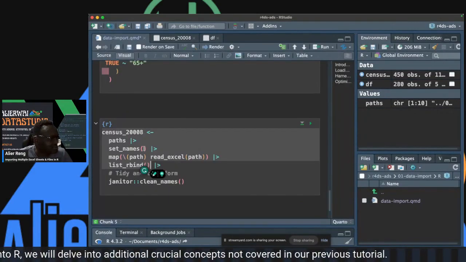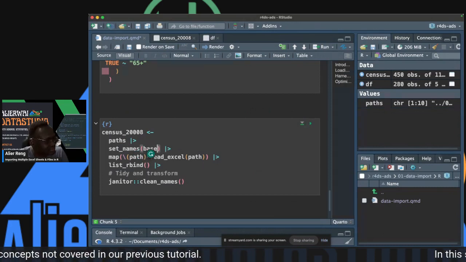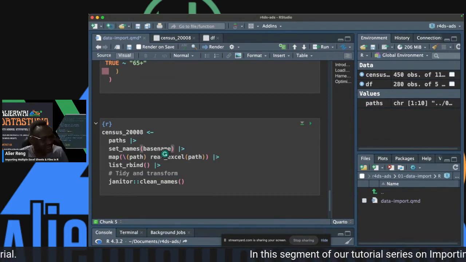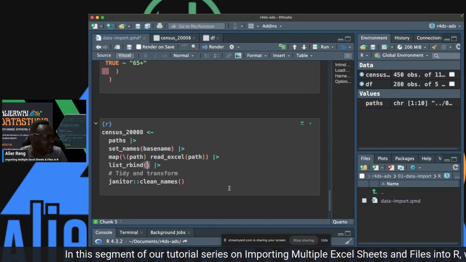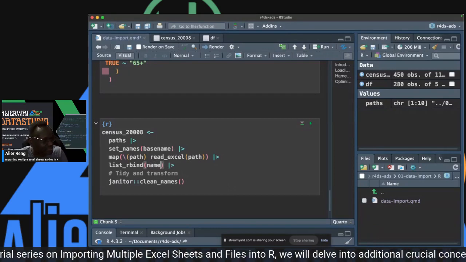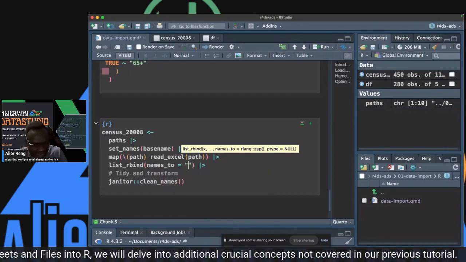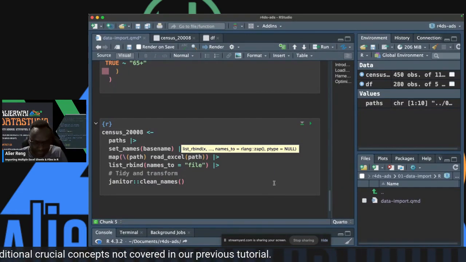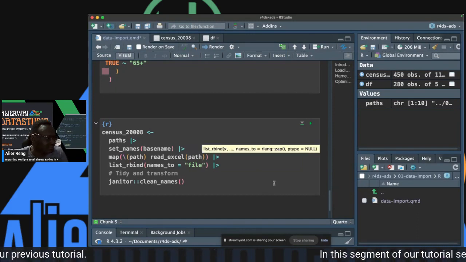So the next thing we need to do inside set_names is to say basename. That will extract the file path. And then inside list_rbind, we're going to say names_to, and we will set the names to file for lack of a better name. And then let's run it again.